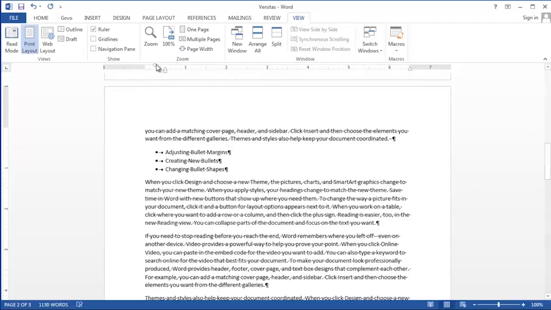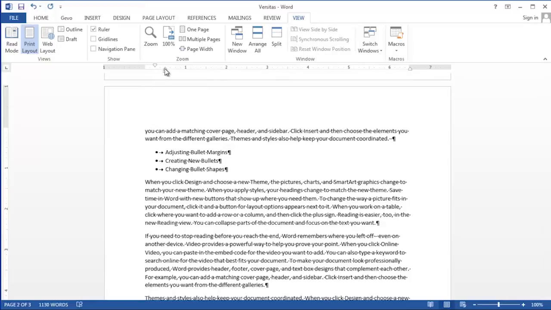On the ruler, you'll notice a triangle that points down, which is the first line indent. An additional triangle that points up is the hanging indent. And below the hanging indent, you'll see a rectangle which represents the left indent. Basically, this rectangle represents the distance between the previous two. Let me clarify a little bit. The bullet is at the first triangle, the text is at the second triangle, and keeping the distance between the two is the rectangle.